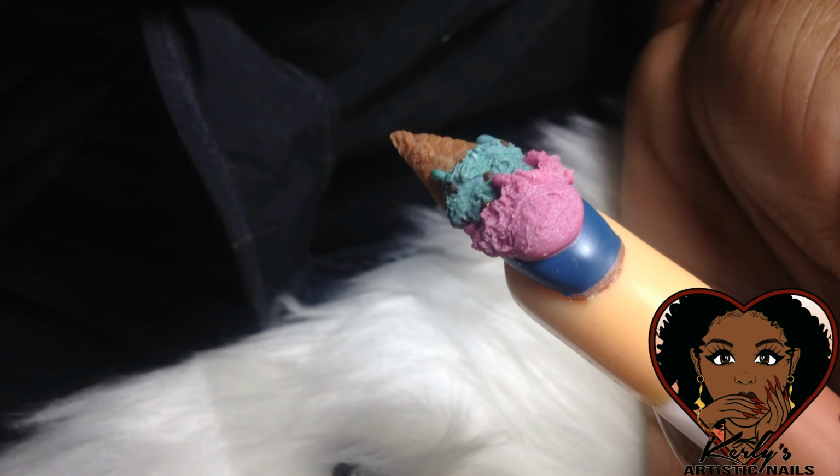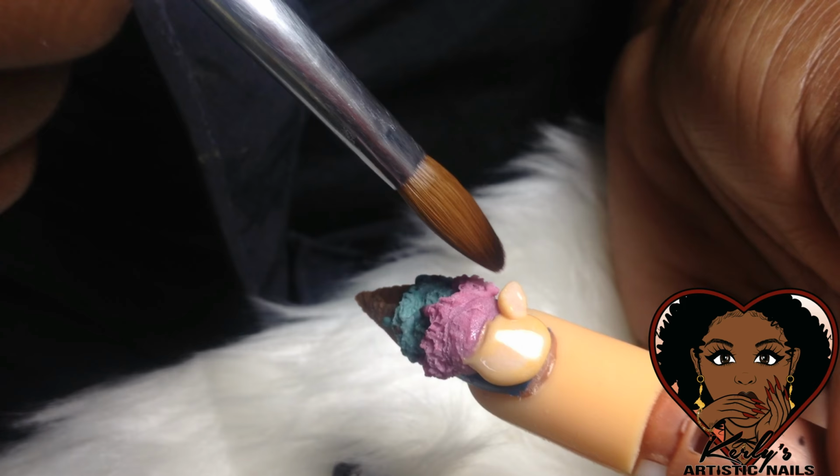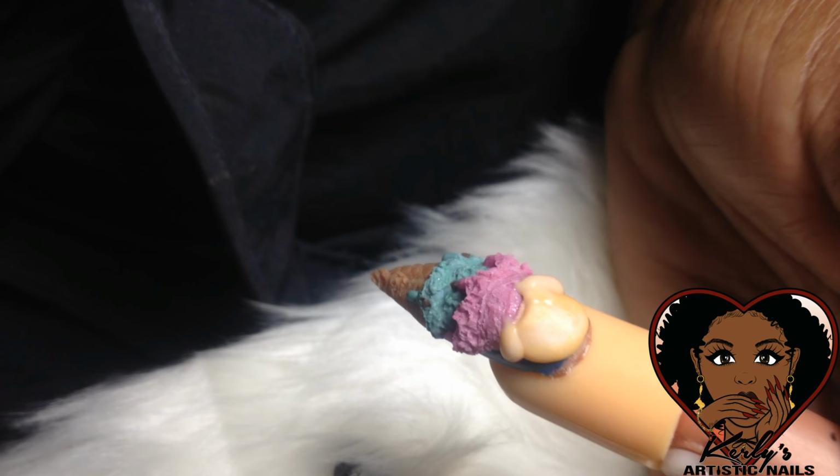Any of you feeling for ice cream yet? Because boy, have I whipped up an appetite, and I think I am going to have ice cream over the weekend. This, I decided to do a custard. You can either imagine it's vanilla, but I like custard ice cream as well. So we'll pretend that this is lemon custard flavor ice cream.